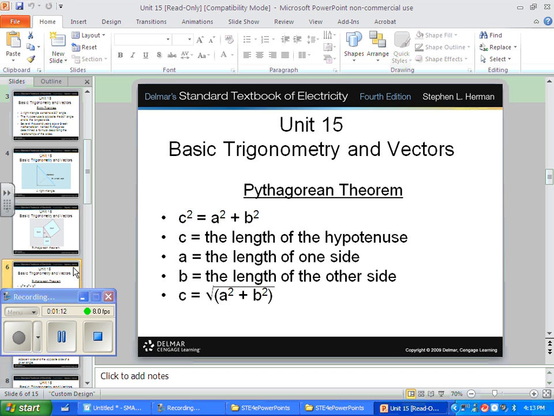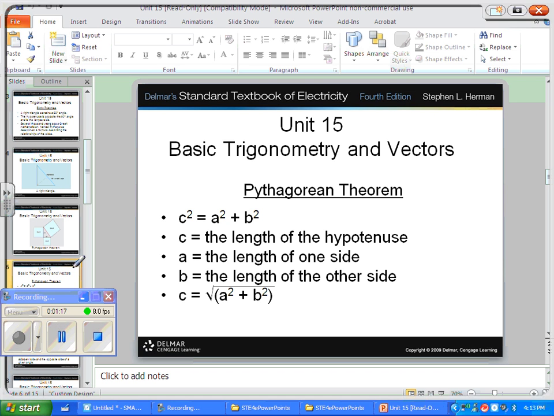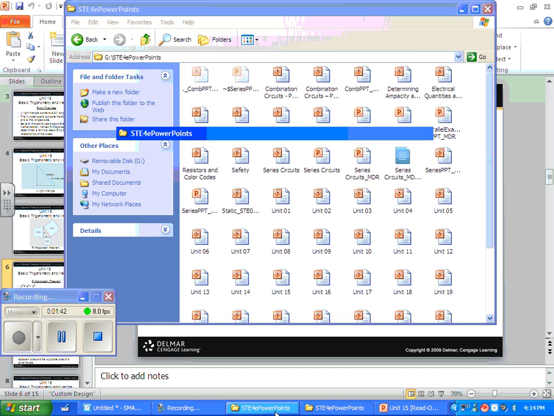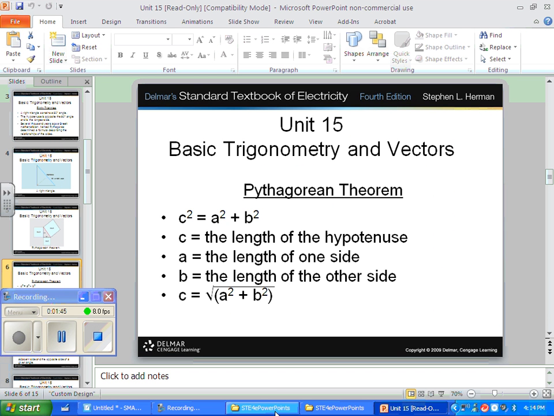Okay? And when I write this formula, I'm going to keep this thing covered up here. When I do write this, I write h squared, not c squared, because it's the hypotenuse. And adjacent, I kind of like a squared, adjacent, and then I don't call this b, I call this o. O squared plus, oops, sorry. I got rid of my writing, which is probably a good idea also.